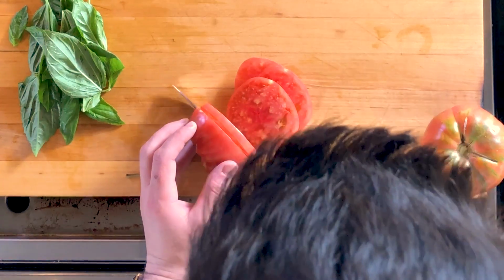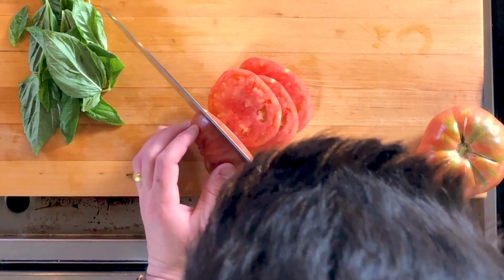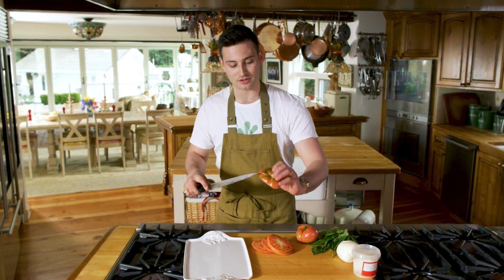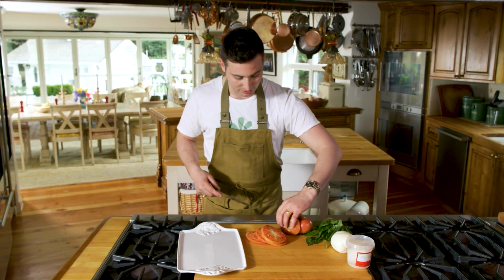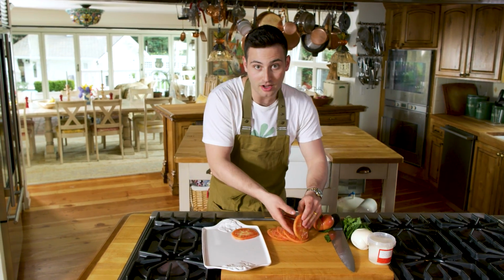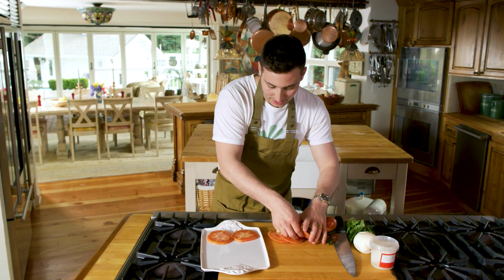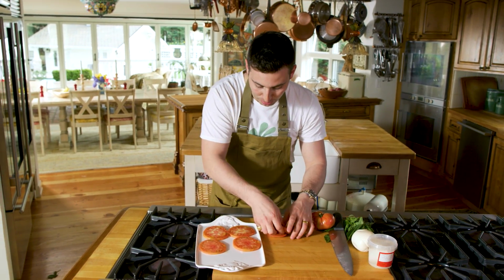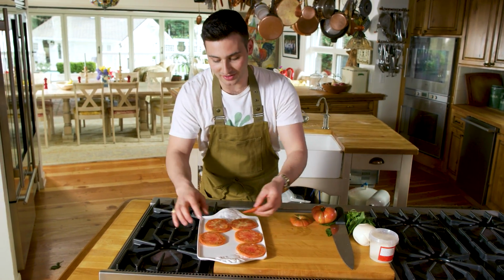And this is going to be our base. Our tomato is what we're going to stack everything on top of. Remember, this part of the tomato is still good too. Just cut around that, and you can eat that as well. We have our tomatoes all ready, so I'm going to place them right on our platter. Again, this is what holds everything together. Wow, look how beautiful that looks right on the white plate.